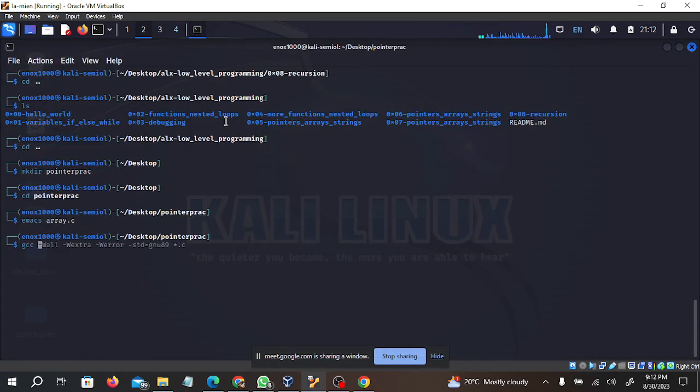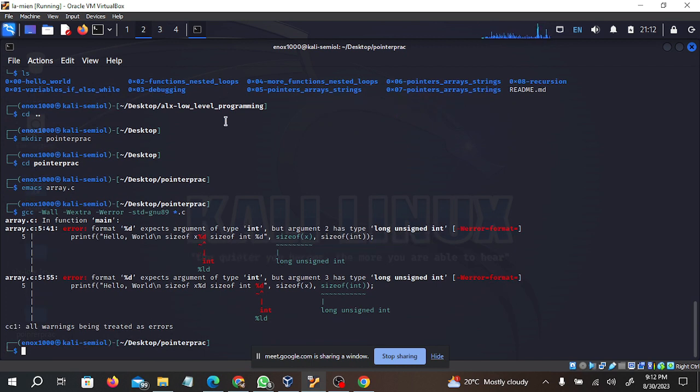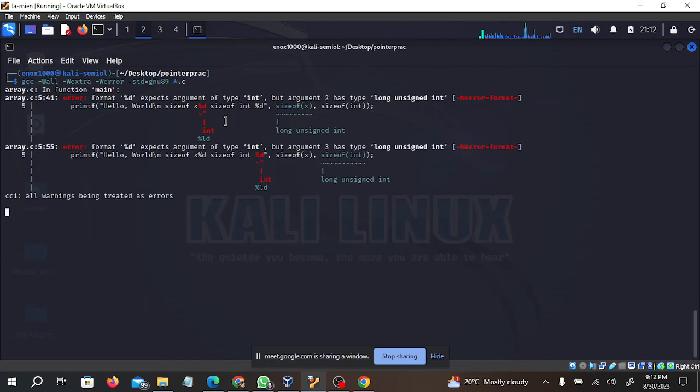So when we compile this, oh, I'm having some errors. Let me see. It has type long unsigned int.